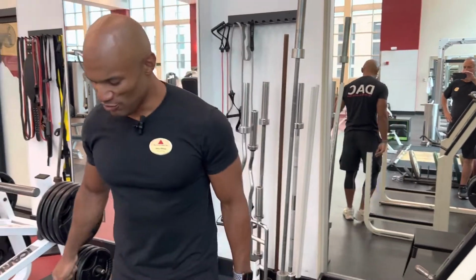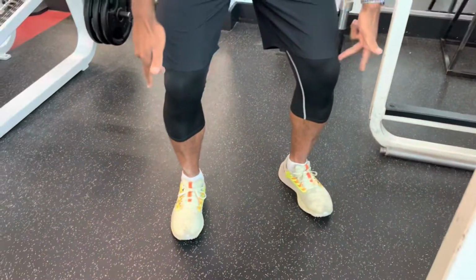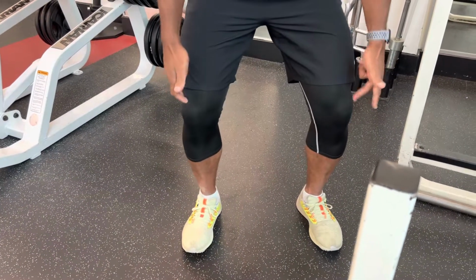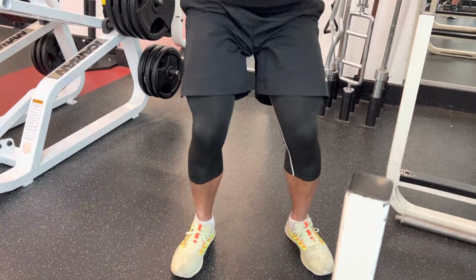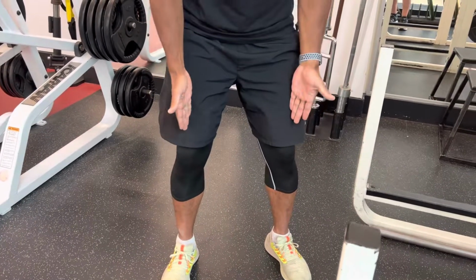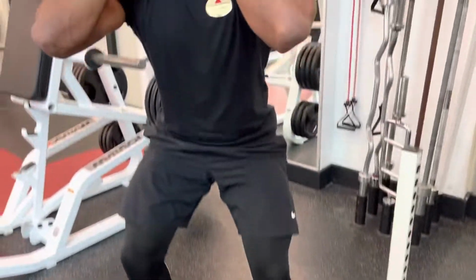The last point when you're doing your squat, going down, you want to have your toes going a little to the outside. And I recommend you to not have your knees going to the inside when you're doing your squat. Sometimes in your front squat, some people, when they're pushing on the way up, do that to come back up. Don't do that either. You will just destroy your knees. So you want to keep your knees in the same direction as your toes, going all the way down and all the way up, staying like this. And now, guys, you know how to do a correct front squat.